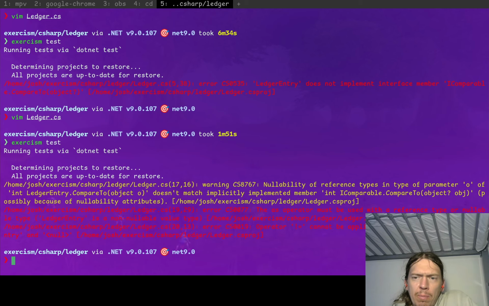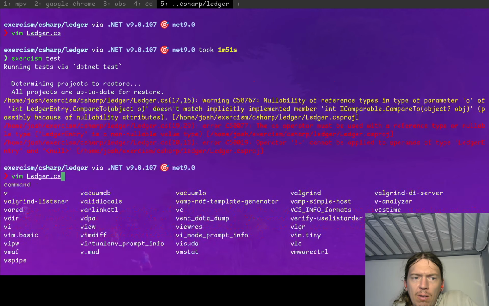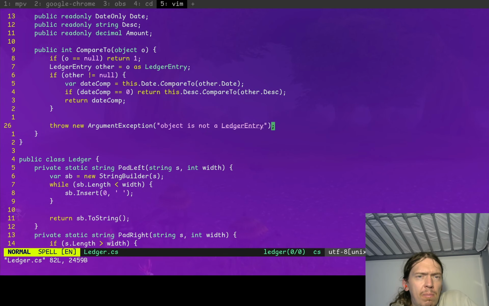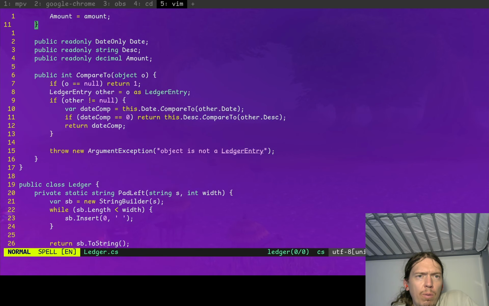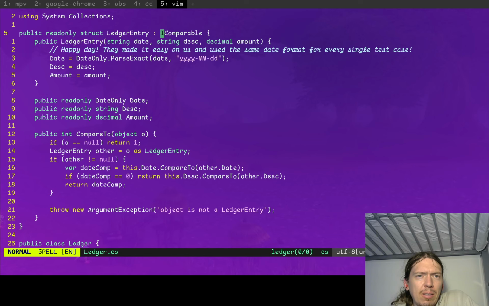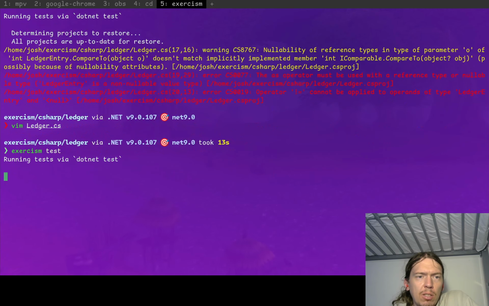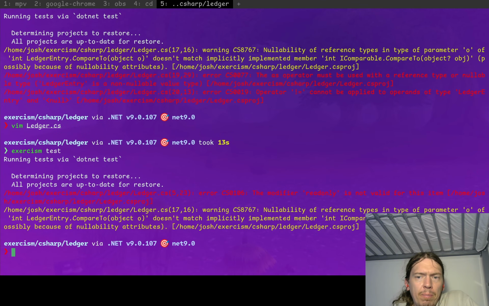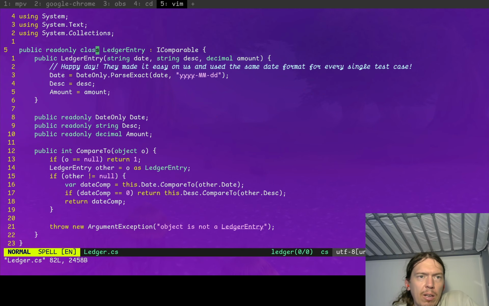Can we... Yeah, okay. So it doesn't seem much like a struct anymore, honestly. I'm just going to try using class. Is that crazy? All right, so what's it going to say now? Readonly is not valid? Okay, I guess I'll get rid of it.